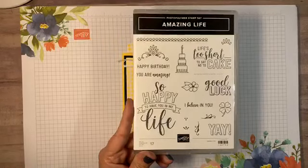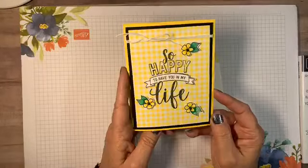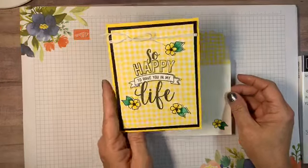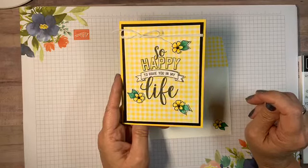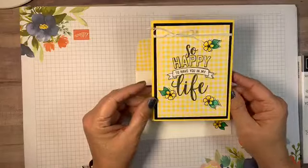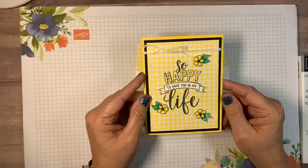I saw a card like this on Pinterest and I couldn't figure out who the original artist was. I'll go back and find it and put it in the comments — I give credit when I know who the person is. Sometimes I get swaps in and when they go up on the board I don't have a label on the back, so please know that if I post your card it's not because I'm taking credit for it.